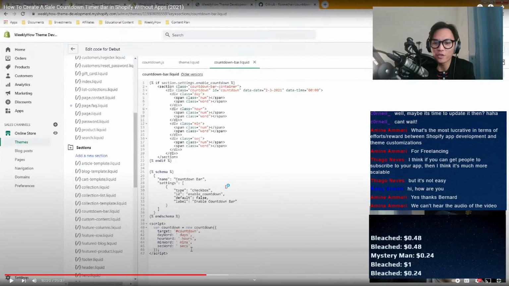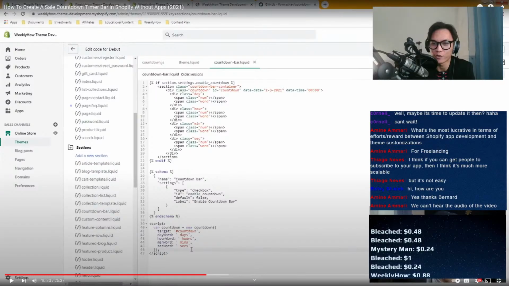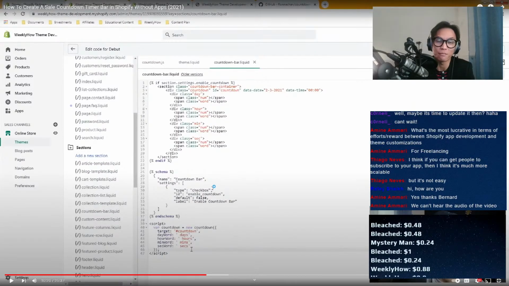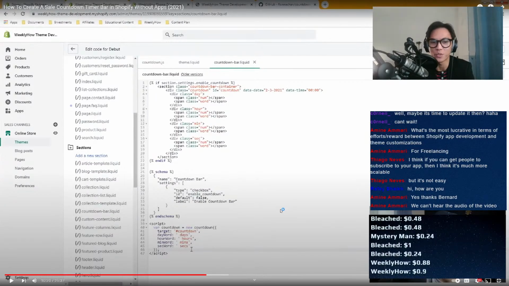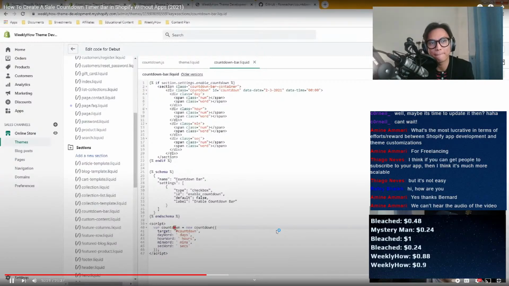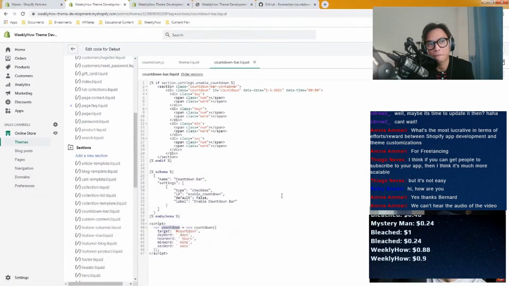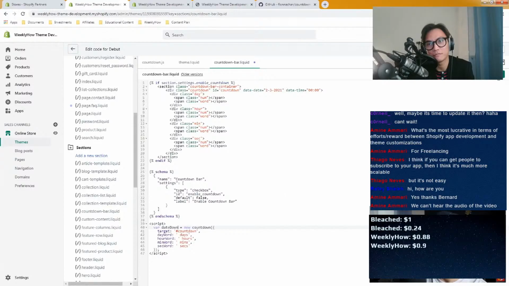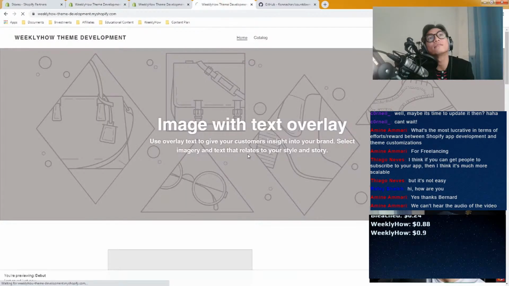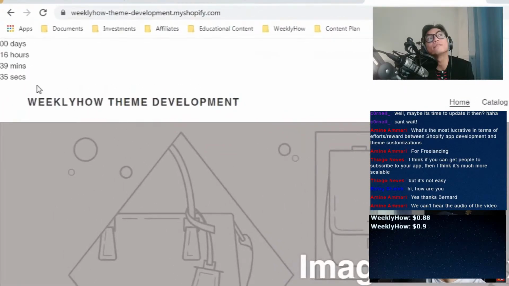Oh yeah, maybe you can check your console as well, Cornell. Maybe it's producing something there. It's always good to check them out. So for var, instead of countdown, we can just call it datedown, something like that. Hit save. Let's open our homepage again, hit refresh. And there you go, now we have the following countdown timer.